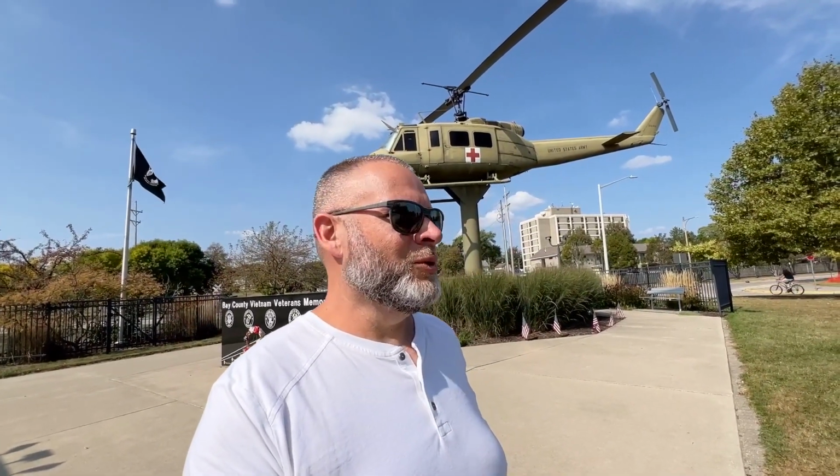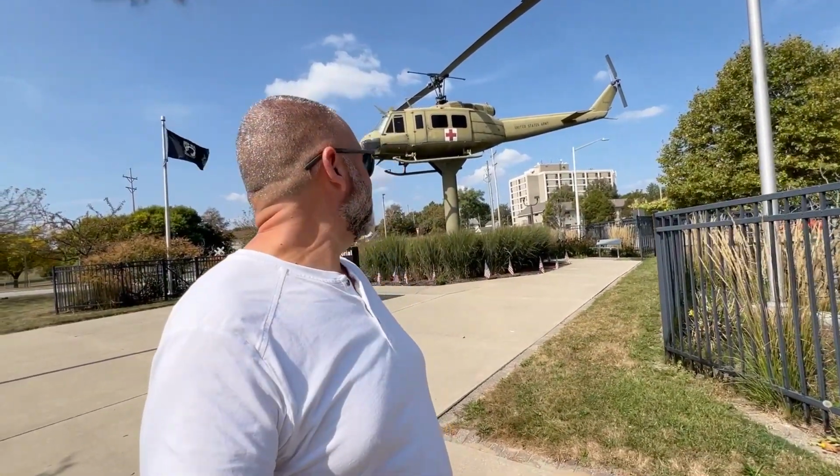And that was super important because there was a short timeline where if you got the wounded soldiers off the field into medical care within, I think it was 6 or 12 hours, they had a 99% chance of survival. Whereas if it took longer than that, there was no guarantees. So, cool piece of our history. Lucky to have it here at Vets Park in Bay City. Let's take a little walk.